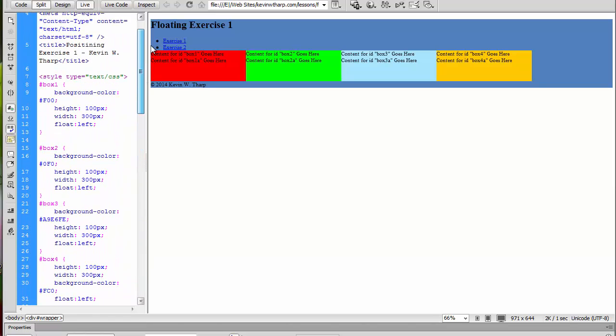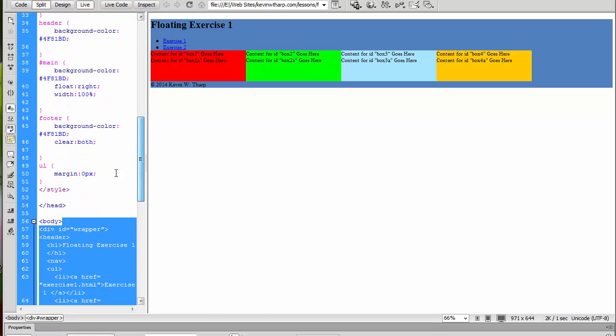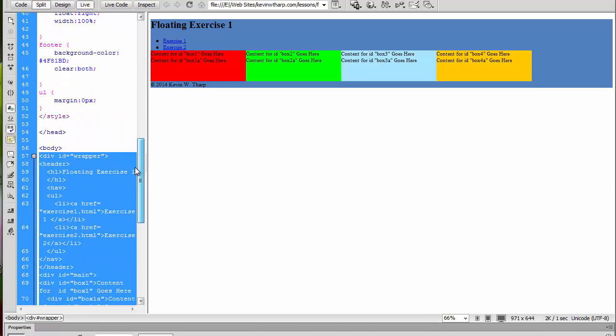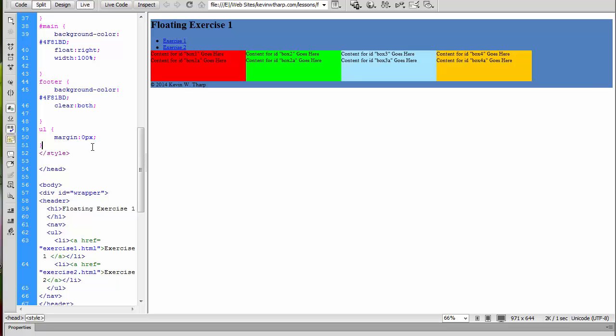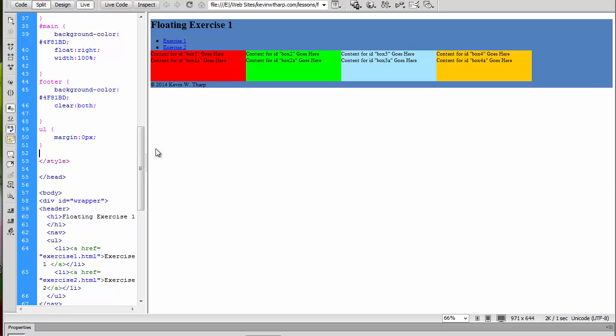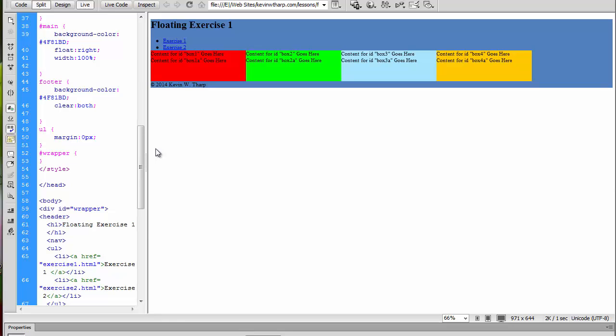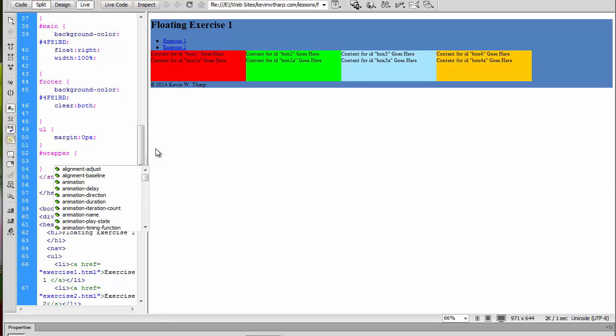So I'm going to go ahead and I've got this wrapper here, and I want to create a new rule for that wrapper. And so I come in here, and that's an ID, so I need to do the pound sign. And so let's do this.